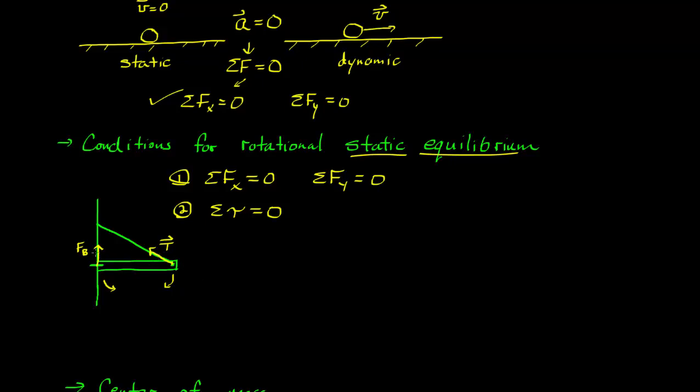However, these are not going to cancel out because there's another force acting on this, and that has to do with the actual mass of this plank, which acts at the center of mass. So right here we have another one, which is pulling down on it, and this would be the force of gravity. This is the one that typically gets overlooked, because it may not be as apparent, but you've got to remember things have mass. This force is trying to torque it this way, and the bolt force is also trying to torque it in the same direction, and then tension is counteracting that. So make sure you don't forget about center of gravity.